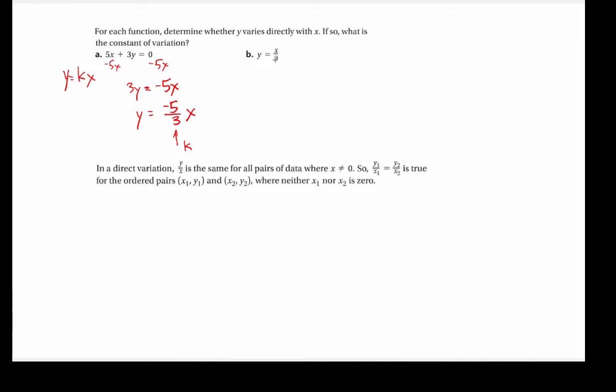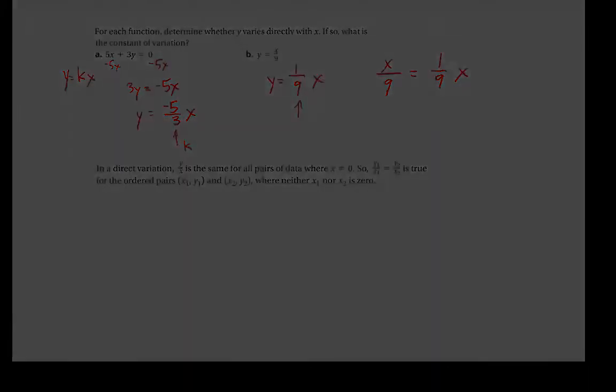by 9. Well, we have to understand something. X over 9 is equivalent to 1/9 times x. So this is a direct variation equation or function, and the constant of variation is 1/9. Okay, so remember x over 9 is equivalent to 1/9 times x. If x is in the numerator, you can always pull it out of the fraction. If there's no coefficient on x, when you pull x out of the fraction, the numerator is a 1. Very important thing to remember.